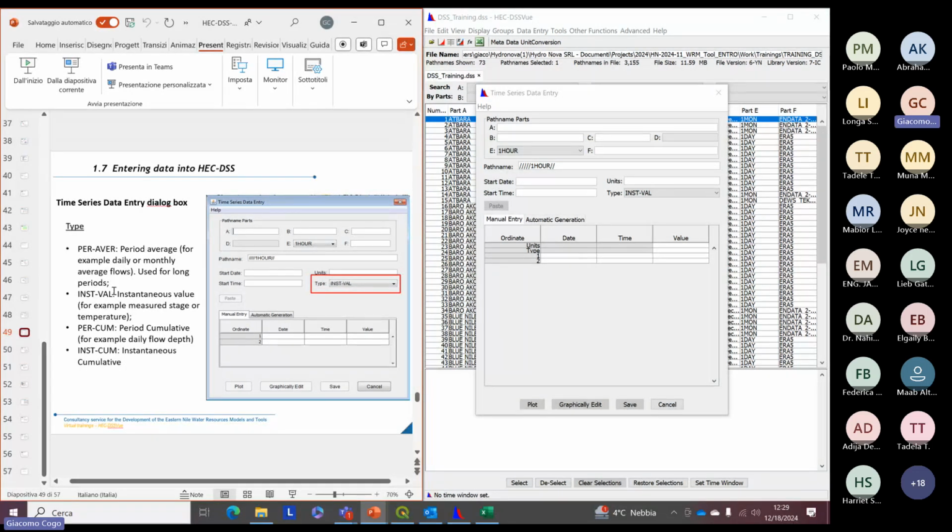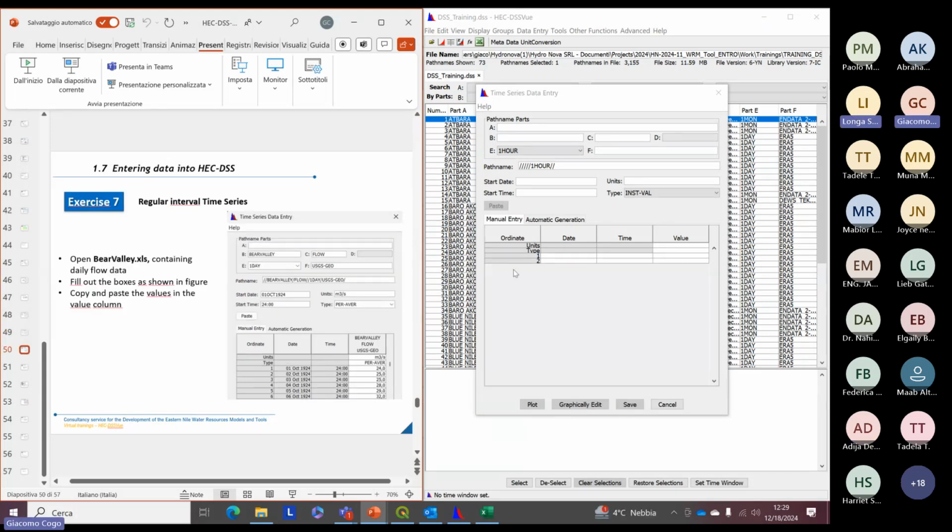Inst-val means instantaneous value, used for example for a measured stage or for temperature. Per-cum is period cumulative, mainly for daily flow depth, for example, and inst-cum stands for instantaneous cumulative.